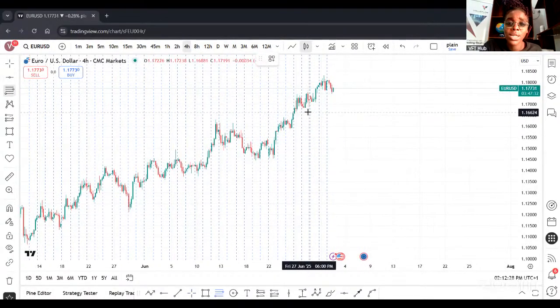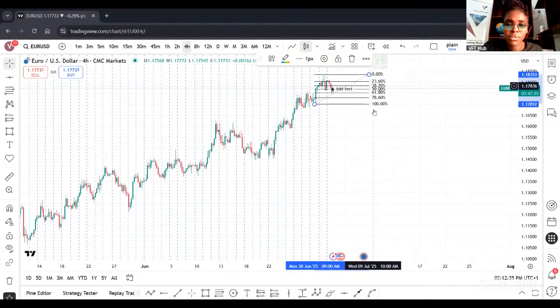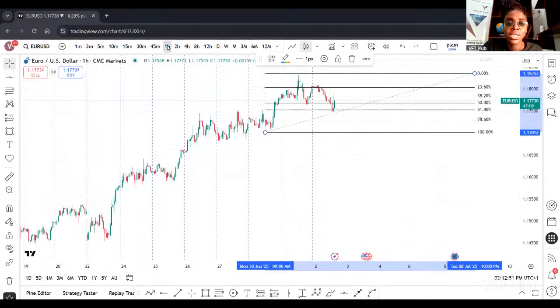We're seeing some kind of retracement right here. From point A to point B, price actually retraced into the 61.8% fib level. We're looking to buy off this point on the 4-hour time frame, and price has actually retraced into the 61.8% fib level. On the 1-hour time frame also, we've seen price doing this. So from here onwards, I'm going to be looking out for buy opportunities.